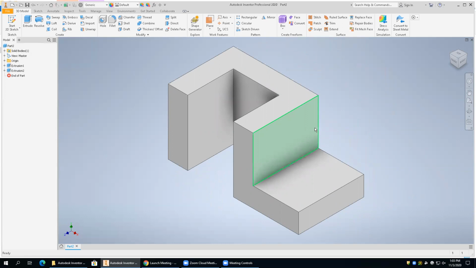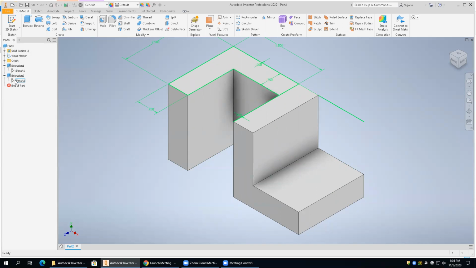Mine are closed, they're collapsed. So if you open up extrusion 1, you'll see a sketch 1 associated with it. And extrusion 2, you have another sketch. So if you need to fix something, you can double click on your extrusion and change your extrusion. Or you can double click on your sketch and change your sketch. Just remember that one thing drives the other. Okay, so if we change the location of this face over here, that part will move with it because we've locked them together. Okay. All right.